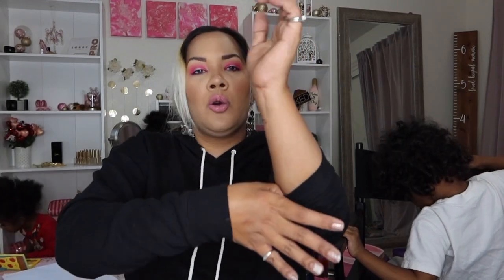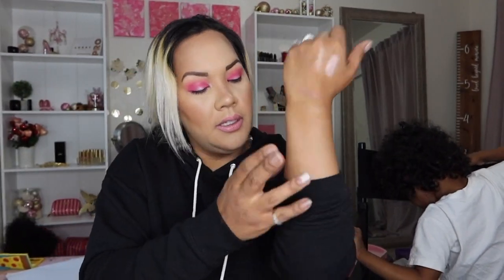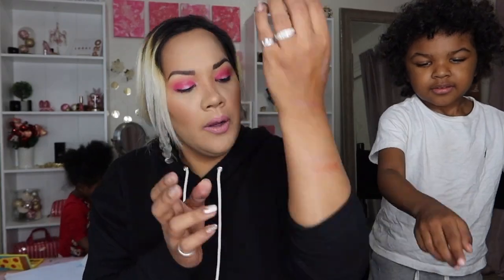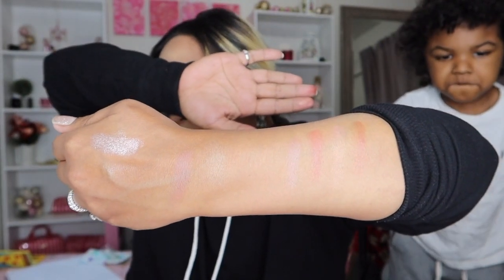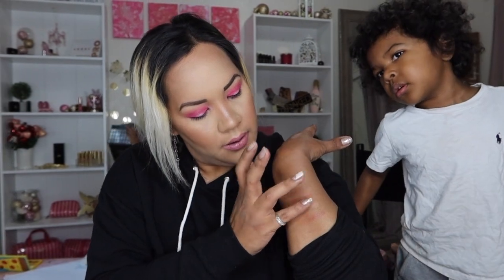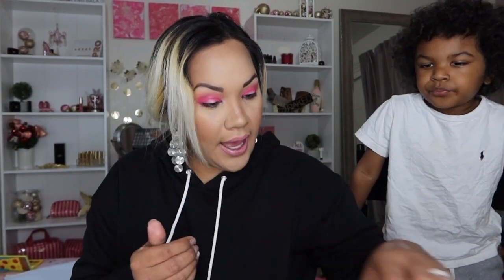I didn't actually pay that much attention. They're definitely creamy. I'm not a big cream person, but let's swatch it and see. So that's the first two — I'll swatch the other two really quickly. It is definitely cream. So that is what they look like. It's already dry and it actually feels really soft, so I'm not mad at it.